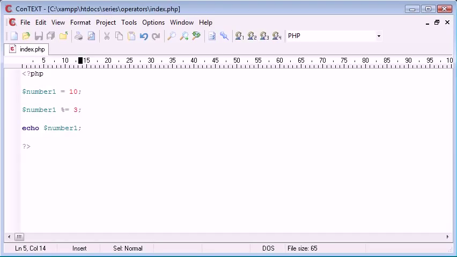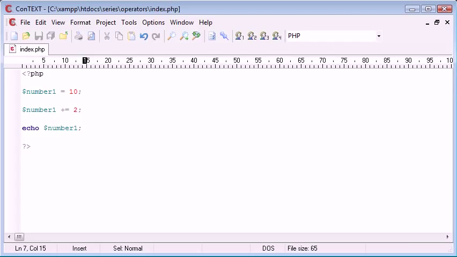It's a lot easier to program, it's a lot quicker to program, and as far as looking at it as a whole, as long as you learn the way it looks and convert it into plain English in your mind well enough, you'll understand it straight away. So you can just say, yeah, that's number1 equals number1 plus 2.